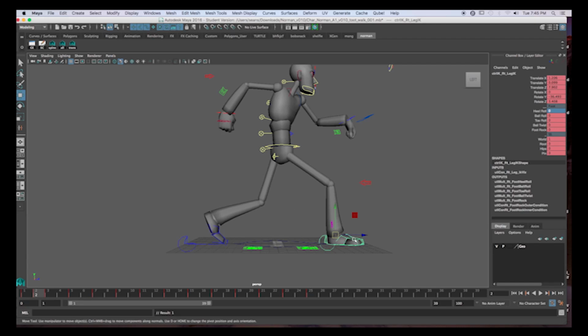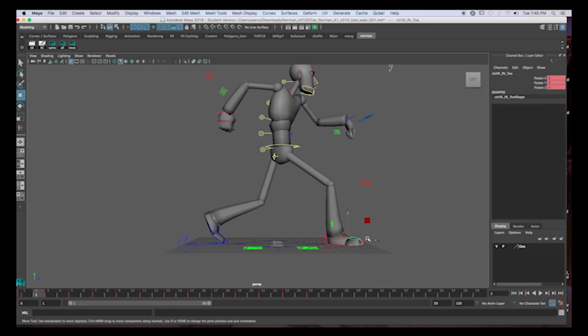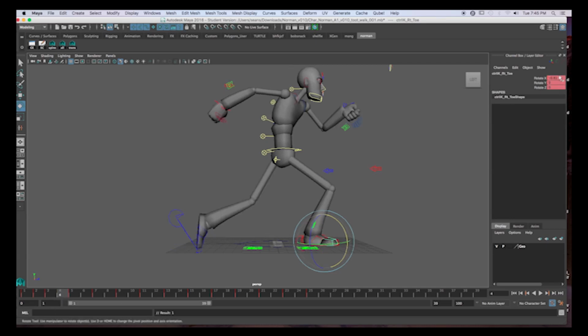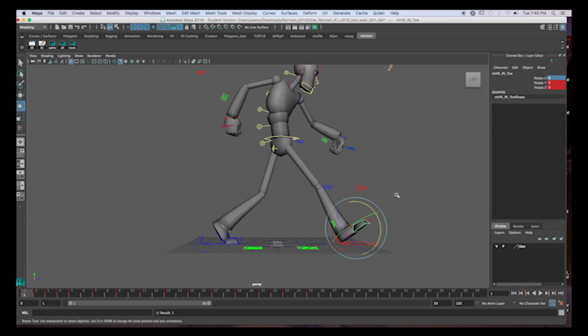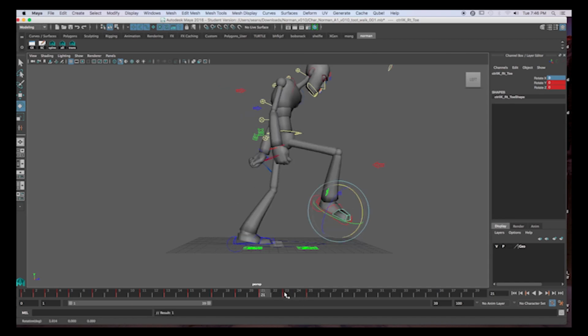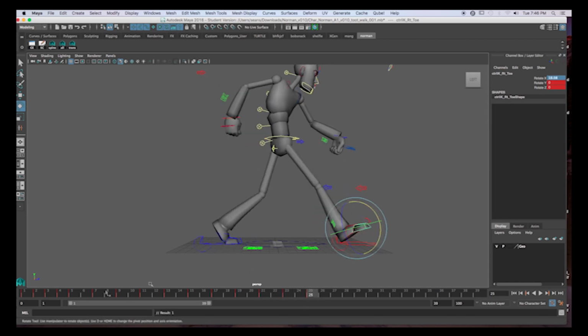We'll rotate that toe. We don't really have any animation on the toe, so we'll rotate that toe up. Let's do it kind of crazy. And then here it's maybe a little bit, and then here it'll be zeroed out. So we'll go from here, where it's flat. Actually, you know what? We'll drag it the other way. So now it's drooping. Over here it's doing the same thing, because the foot's coming down. So over 1, 2, 3, it's kind of drooping, and it's flopping down.